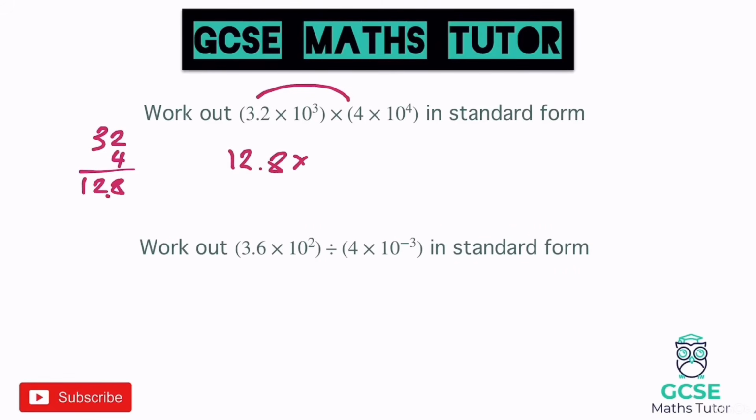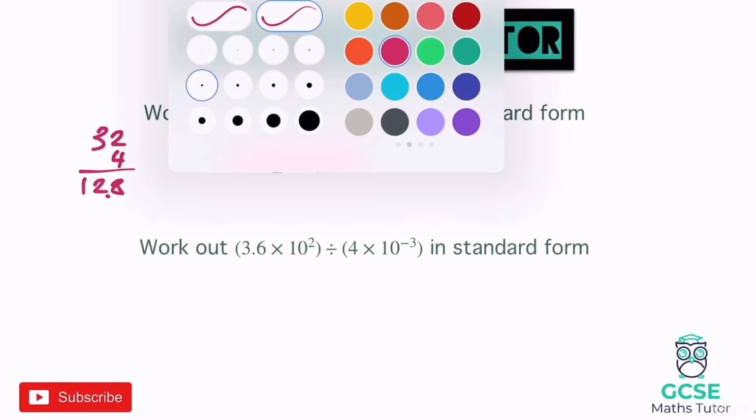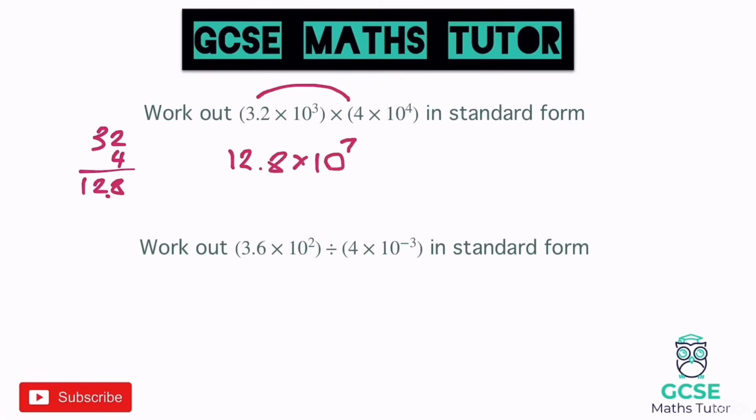It's going to be times by 10, and when we're multiplying we can add together the powers here, so 3 plus 4 gives us 7. Obviously though it says to write your answer in standard form, and that number here, 12.8, is not between 1 and 10, so if I hop the decimal in, making the number one place value smaller, I'd get 1.28, and if I make the number smaller, I have to make the power 1 bigger, so it'd be 10 to the power of 8.